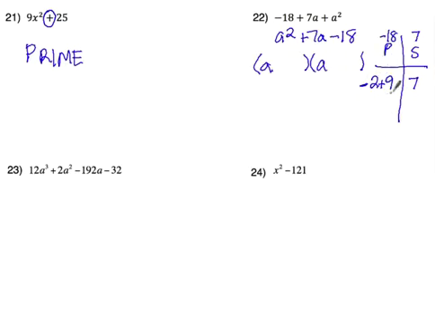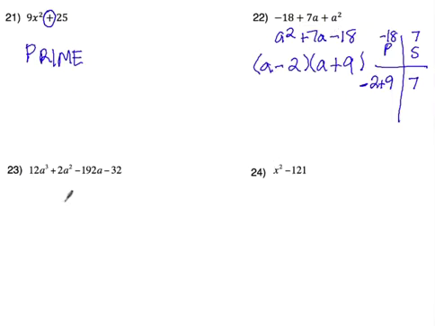Tomorrow in class, if you need to ask questions about how you get your factors, please do. We can go over that, no problem. But since I've already given several examples of that, I feel like I can go pretty quickly to say it's going to be negative 2 and positive 9. So negative 2, positive 9, there's nothing to divide out, there's nothing left. If I want to double check real quick, a times a is a squared, a times 9 is 9a, negative 2 times a is negative 2a, so that gives me 7a, and negative 2 times 9 gives me negative 18. So we have that correct.